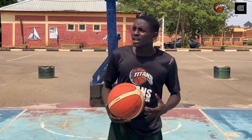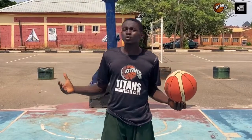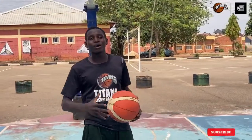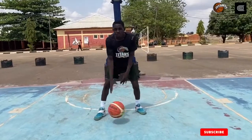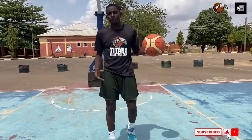Now we're moving into the next drill called walking combo. This walking combo, you can join it with other drills: in between the legs, behind the back, or wrap around. Let's start with the walking combo move. First, get your crossover, in between the legs, behind the back. Crossover, in between the legs, behind the back. Now let's go faster.